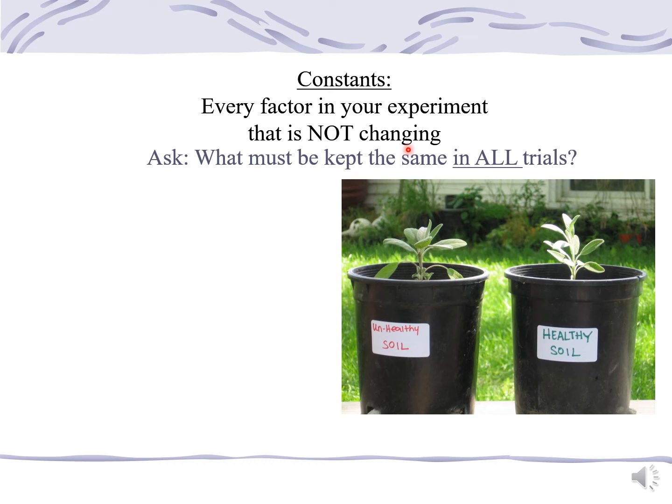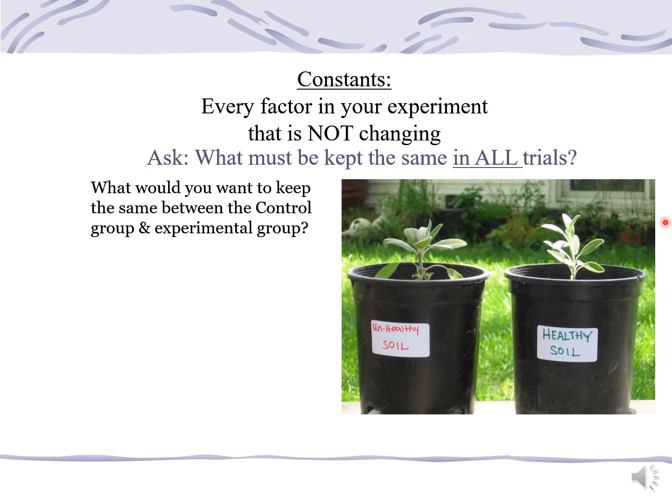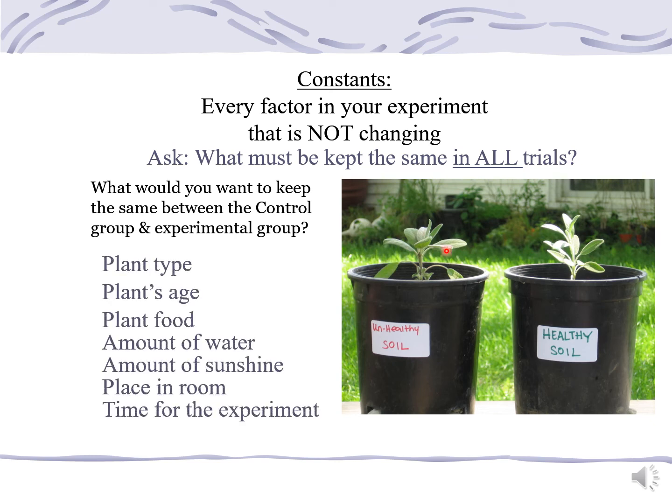So going back to our soil quality and our plant growth thing, let's ask ourselves, between our two trials here, and you ideally want to run more than two, but if you were just doing these two trials, what exactly would you want to stay the same? And again, I kind of mentioned one of these in the hypothesis already. When you're talking about what you want to keep the same between the trials of your experiment, the different runs, in this case, well, the plant type. You want to use the same species of plant. You don't want to be comparing a grass that will grow really fast compared to a really slow-growing flower or something. So you want the plant's species and the plant's age to be the same.